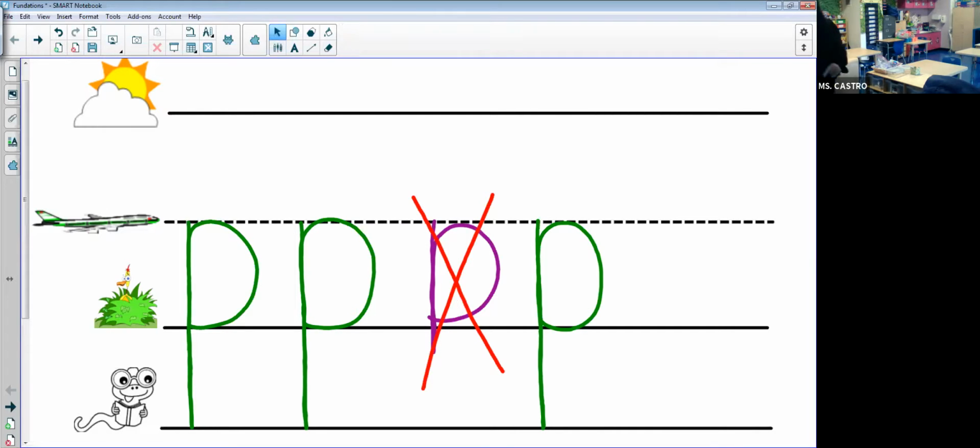don't be afraid to touch the worm line. Go down, all the way down to the worm line. I know we're not used to touching the worm line, but this is a worm line letter too, so you can go down to the worm line, okay?